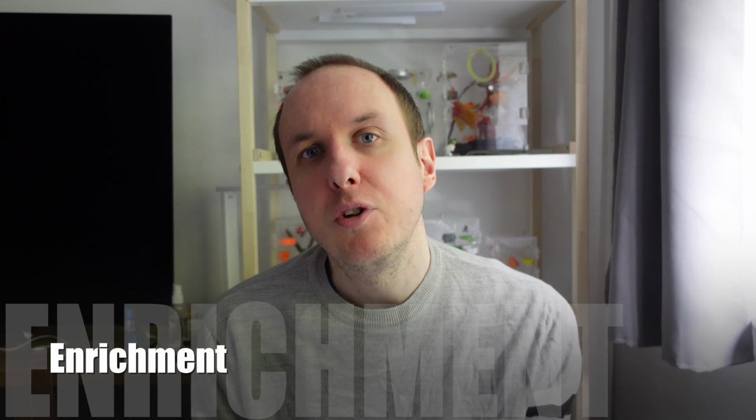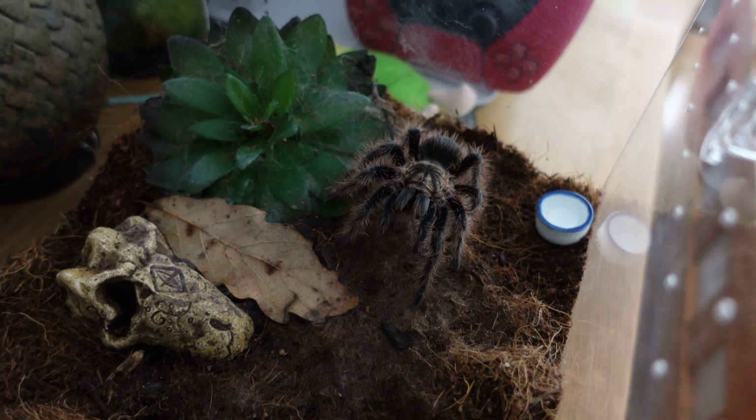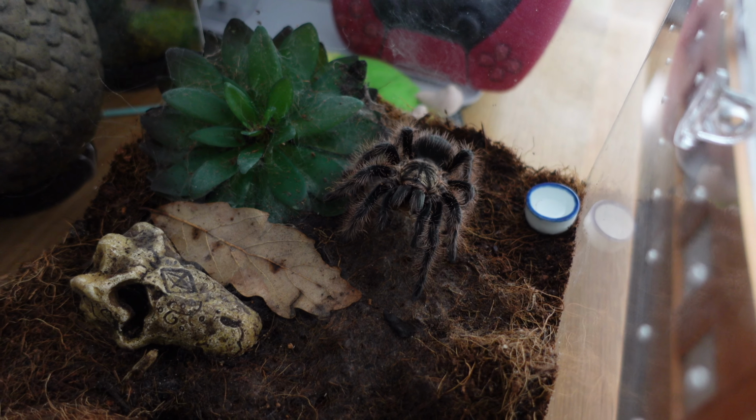With regards to enrichment, I've kind of already touched upon it, but I thought I'd give it its own subsection. For enrichment for your curly hair, you want a hide, you want to make sure that you're also providing a decent depth of substrate, and you can provide some things for them to crawl over and maybe hide behind. They tend to enjoy it. They do like crawling over plant material, so you can have fake plants or normal plants. They'll love sitting on top and crawling all over them. Just make it sensibly themed and also enjoyable for you visually as well.